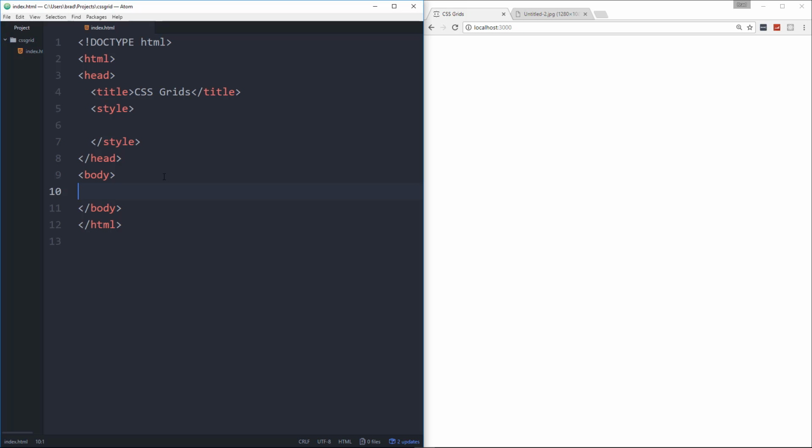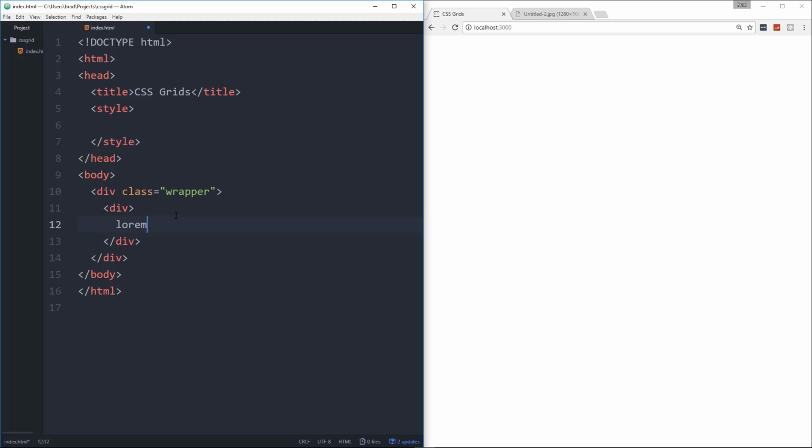Now, the first thing we're going to do, we're going to start off very simple, and we're going to create a layout with a main column and a sidebar. That's something that's very simple, also very common that you see on websites and applications. So in the body here, we're going to create a wrapper class. Now you don't have to call it wrapper, you can call it whatever you want. In fact, a lot of people will call it a grid because it is a grid container. So inside this wrapper, we're going to have two divs, one for the main layout, one for the sidebar. So let's go ahead and create a div.